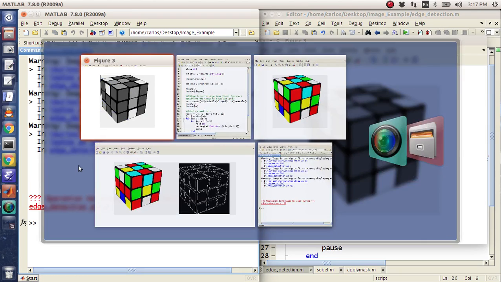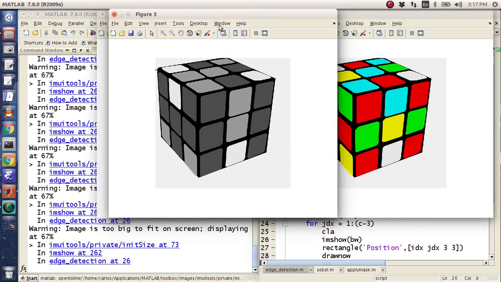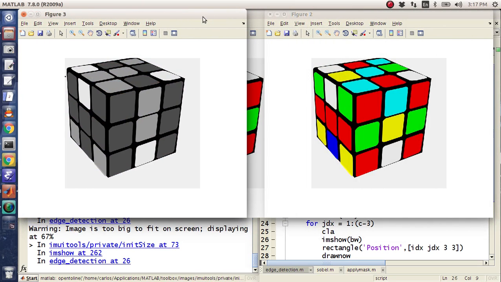So if I hit Control C, maybe I can do a drawnow, and I'm going to do a little animation, and I'm going to do imshow black and white like this, and let's see if that doesn't kill my computer. Oh wow, it's moving. Okay, yeah, it really didn't like this, but let's see.